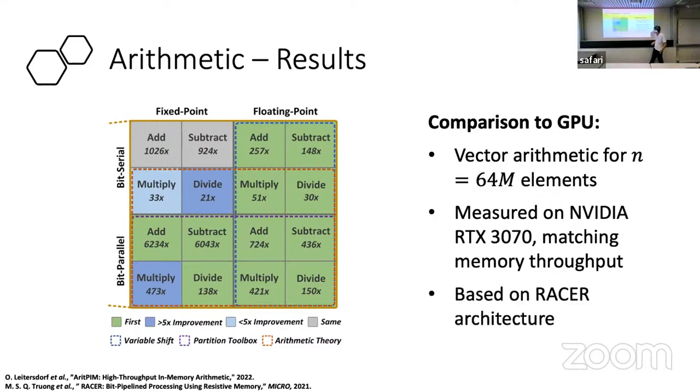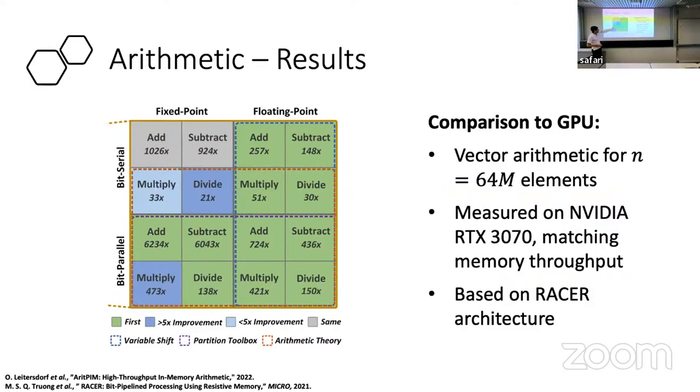That's why, when we look at our approach based on processing in memory, it doesn't have to transfer the data. We're finding numbers for our approach based on the eraser architecture, a recent work published in MICRO, and we see a lot of numbers that are moving over the GPU. For example, in the simplest case of bit serial addition, we get a 1000x improvement over the GPU in throughput, again for very low locality. And if we go to bit parallel fixed point, then we get 6000x. That means the bit parallel algorithm is 6 times faster than the bit serial algorithm for 32 bits.